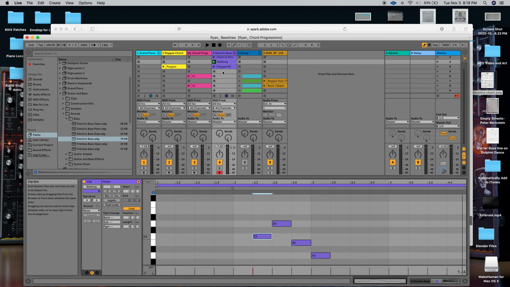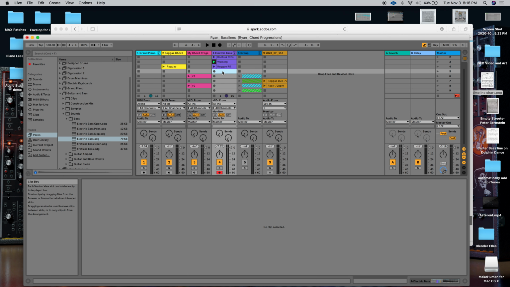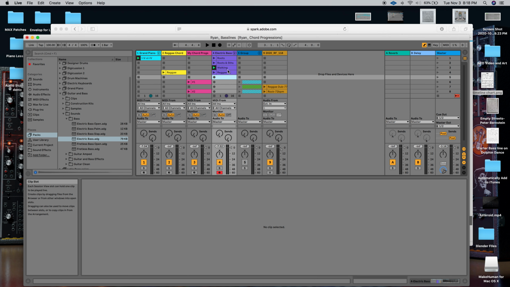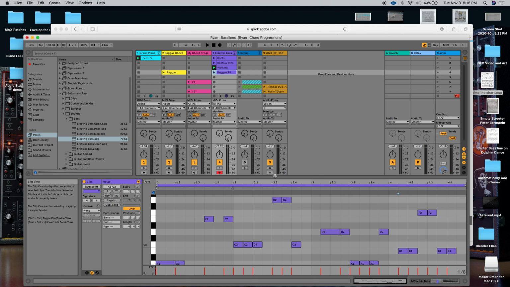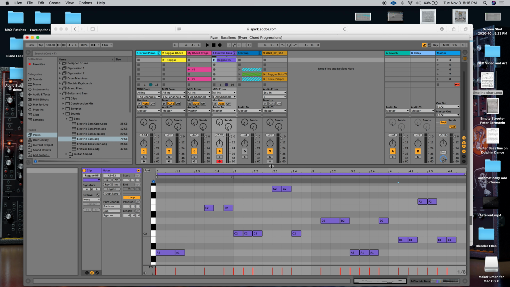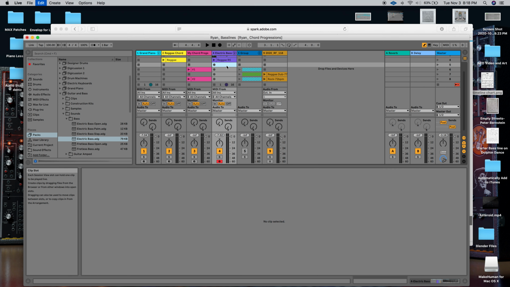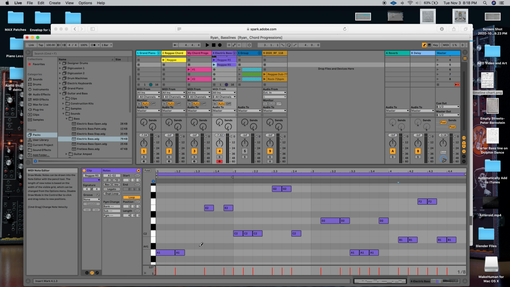Okay, and then the second one is we need to do another reggae one, and it's kind of going to have all the above in it. So it's going to have roots and fifths, and it's going to have some rhythmic variation, and it's going to have some passing tones. So if you wanted to, you could start out with your original reggae bass line that you wrote in the last step. So we can copy that and paste that down here. And then you can just add some passing tones to this. That could be a good thing. Or you could start from scratch and do a fresh start from it. Either way, I think could be fine.